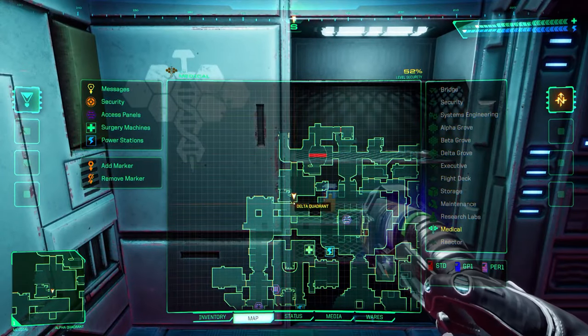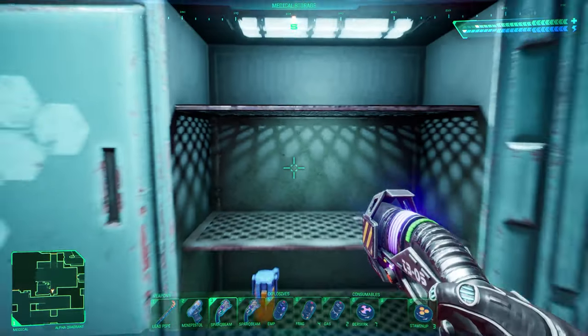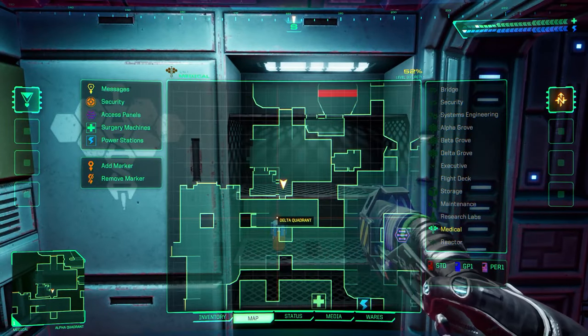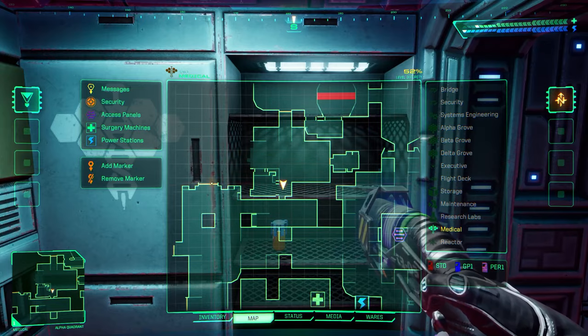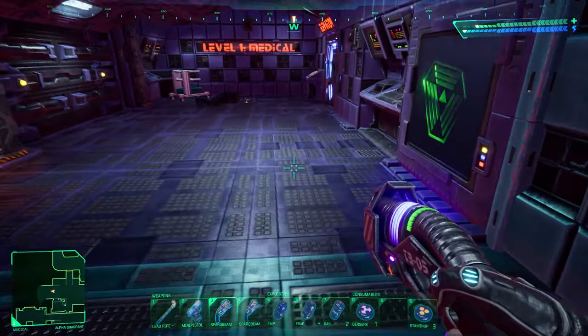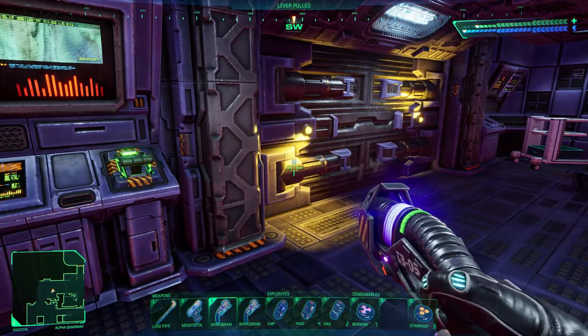It almost looks like there's a doorway right here. But there isn't. No, that's just this little cubby, I guess. There's a door here, that probably connects like this. Oh yeah, that'll be it.